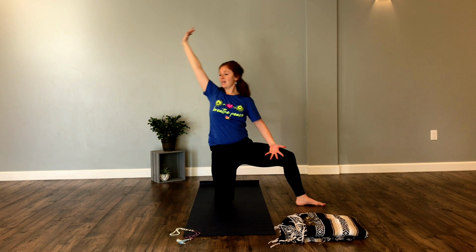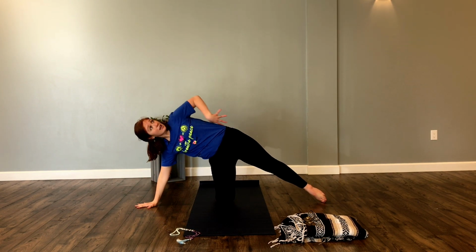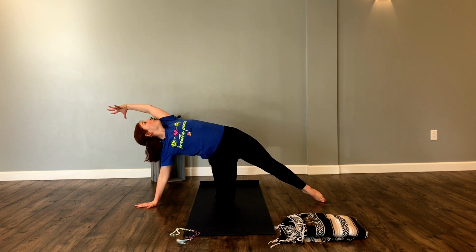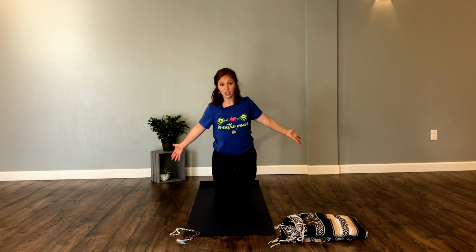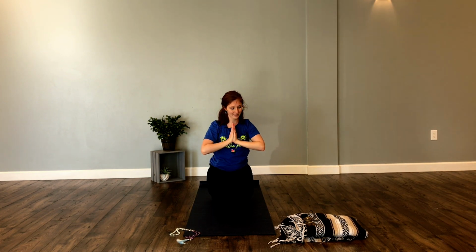On your exhale, right hand comes down off the mat. Extend through the left leg and then lengthen the whole left side body. Looking up, open the heart. Stay with your breath. Good. Take your time and come back to a kneeling position. Reaching both arms up when you get there. Breathe in. Exhale, hands to heart. Sit back on your heels.